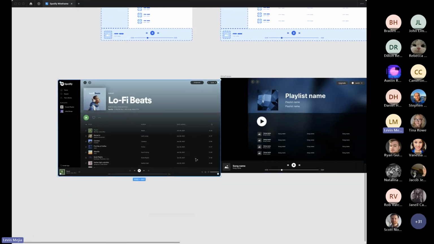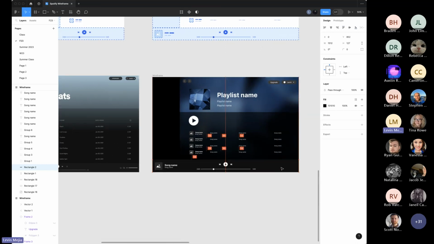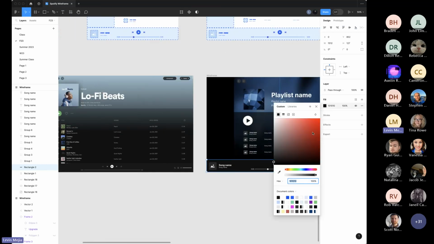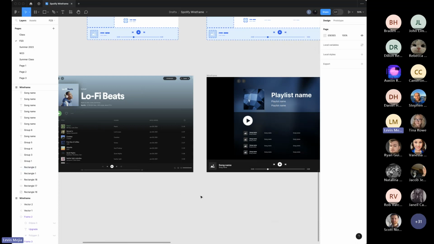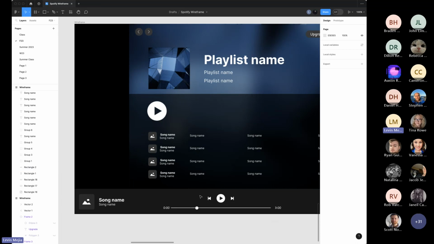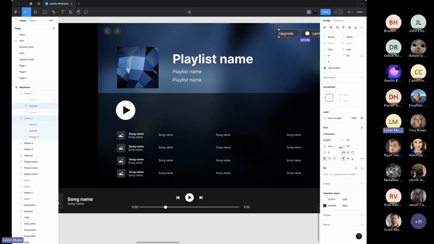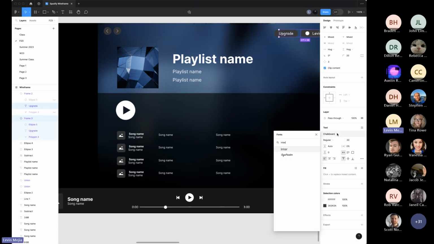And this one here, what is the color for this bottom one for the player? It's just more of a soft gray color. Like that. And yeah, it could be refined a little bit better, but I took my wireframe and that's something pretty close pretty quickly.